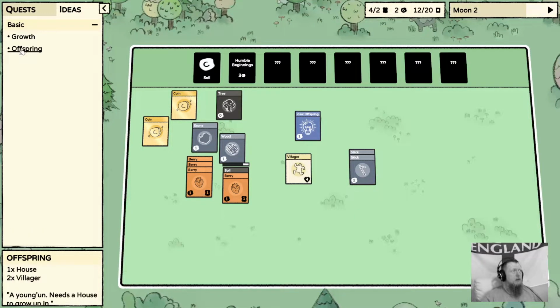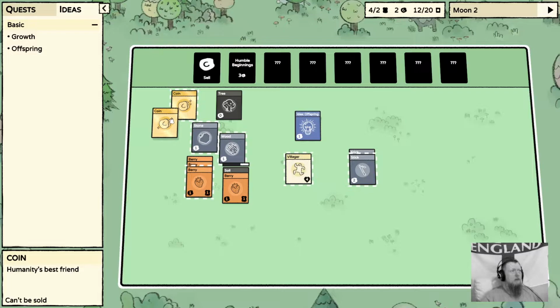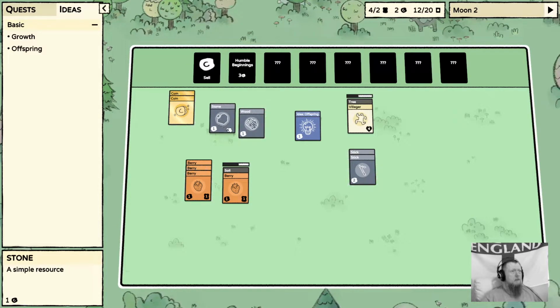Ideas. Spring growth. Berry and soil. House and villager. We don't have one of those. Can we sell that?